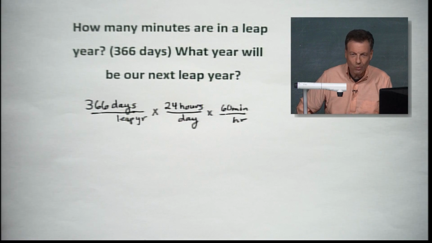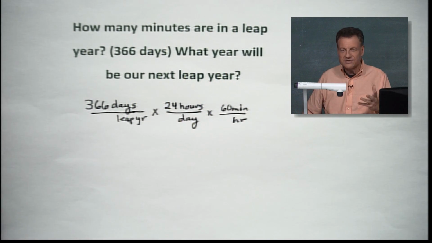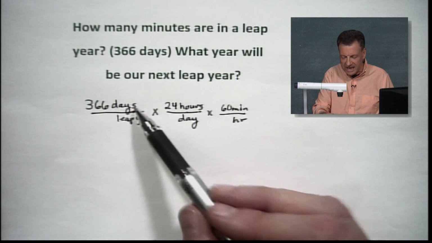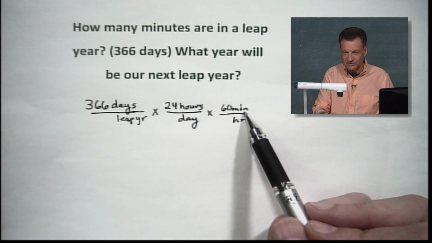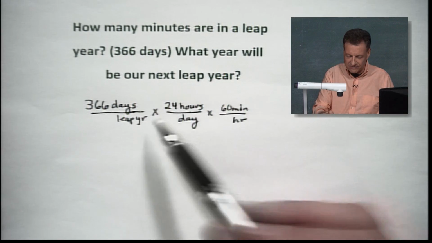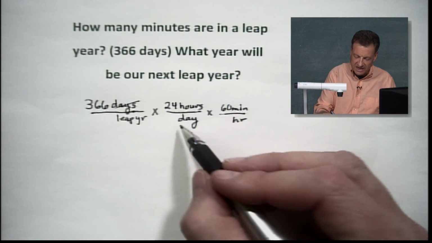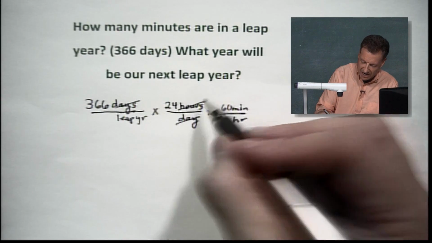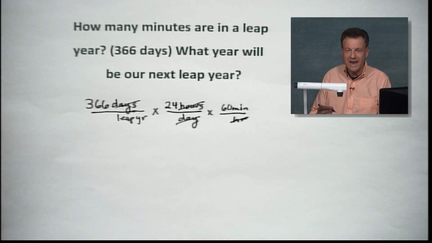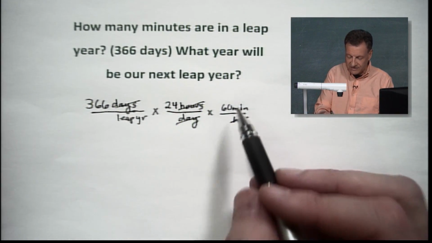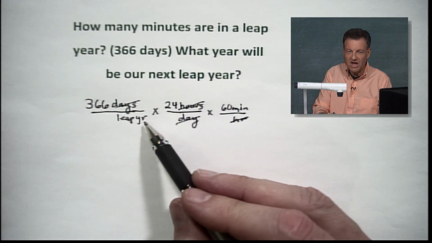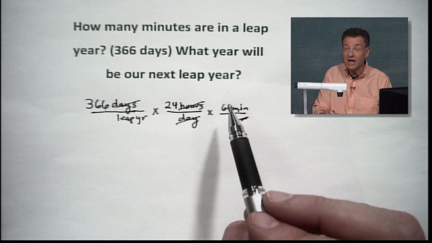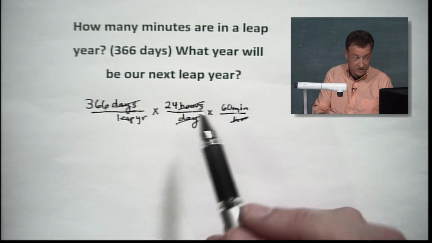We just don't put the number 1 in there because it's a nice little thing. And you say, Ernie, why do you go through all that? Because we're doing a transition going from days down to minutes. And if you'll notice, the days are going to cancel, go away. We also will let our hours go away. And all of a sudden, what have I got left up here? I've got minutes and I've got a leap year. So what we need to do now is multiply, and I'm going to be honest with you, we're going to go to the calculator on this one.